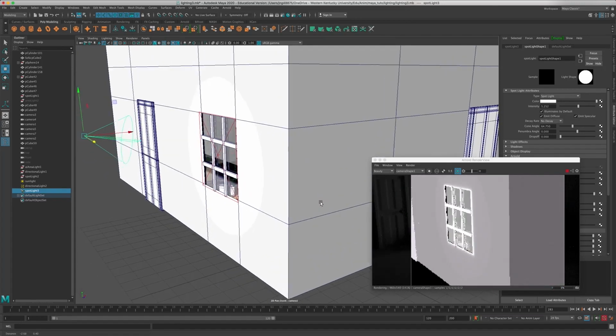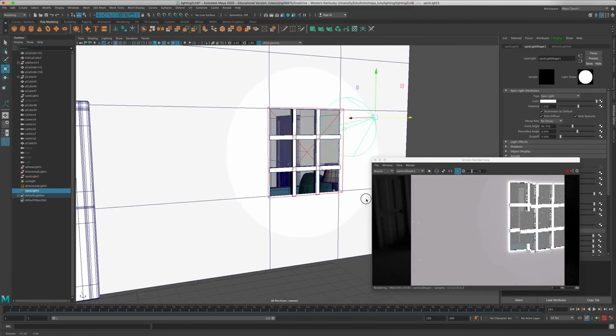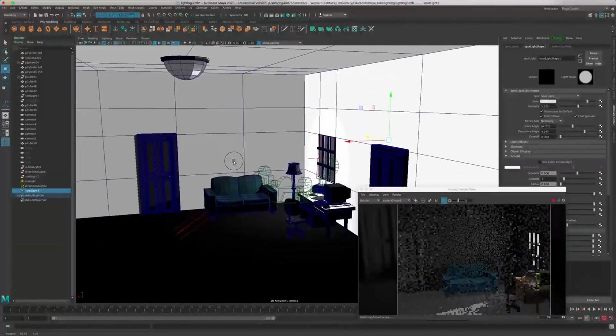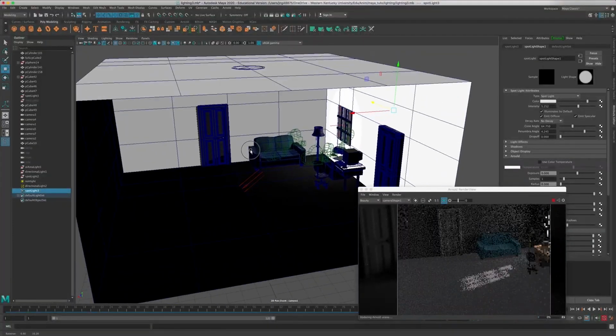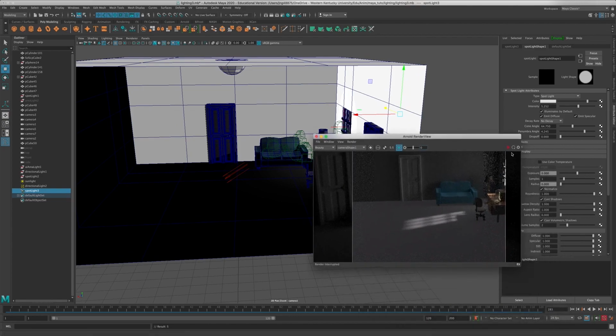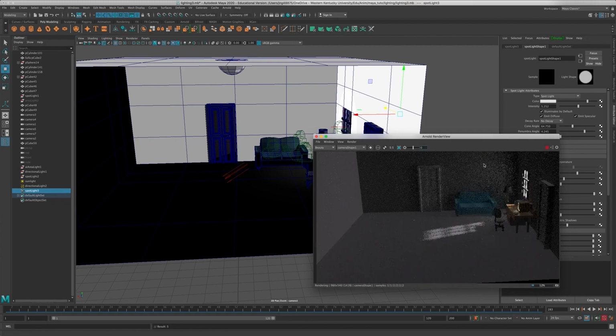So you just bring your spotlight outside of the window. And then you may adjust the scale and the size of the spotlight. And then refresh another render view. We still don't see the spotlight very well.